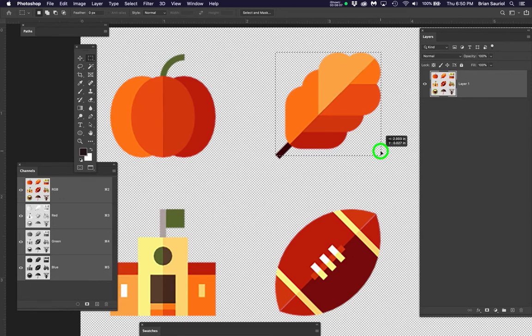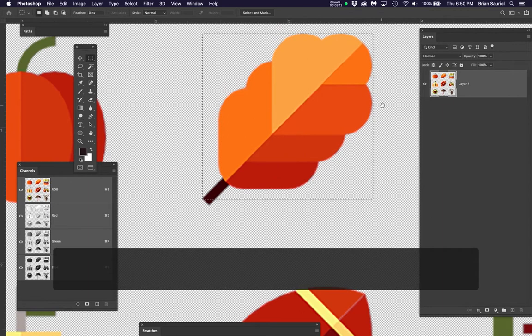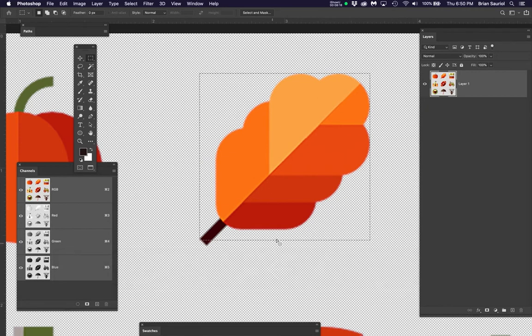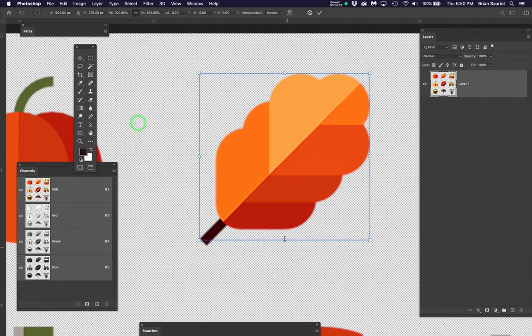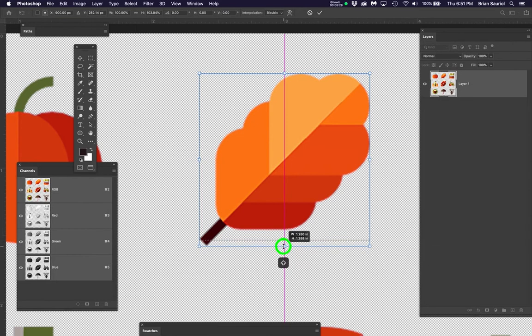Now look at how I'm touching the right side. Let me get close. Look at how I'm touching the right side. I could move that over a little bit, maybe 1 pixel. And the top, I only have to fix the bottom stem. So I go to Select, Transform Selection. Oh, I have to hold the Shift key in Photoshop. If you don't hold the Shift key, the whole box will get bigger. If you do hold the Shift key, it'll let you do one edge.